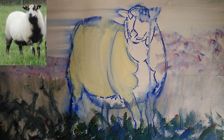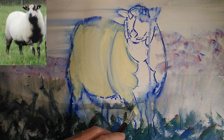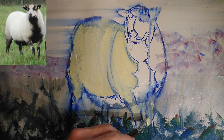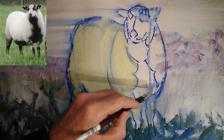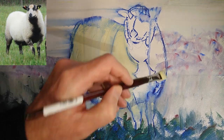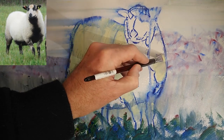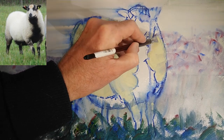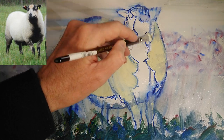Equally, these four legs are in a certain amount of shadow just from the background I created, but they probably could do with changing color a little bit from the background. In fact, part of this leg's going to be quite dark, so we'll leave that for now. Got another lovely bit of texture here, so I'm going to leave some of that showing as well. I'm fairly happy so far with my drawing. It's not an exact replica of the animal in the reference, but it's not too bad in terms of the shape of the body. The head, though, I think does need a bit of work.